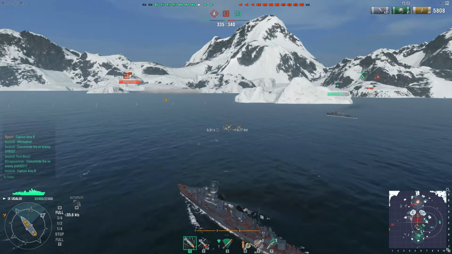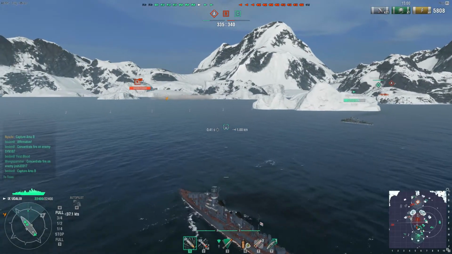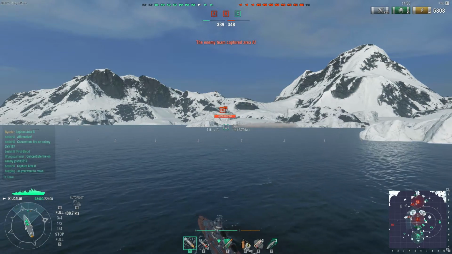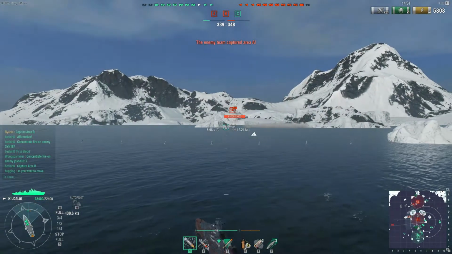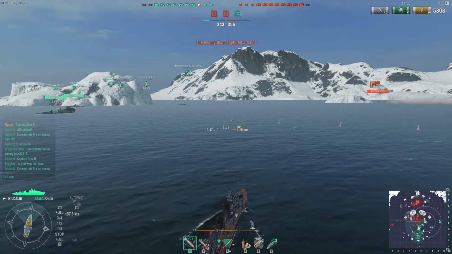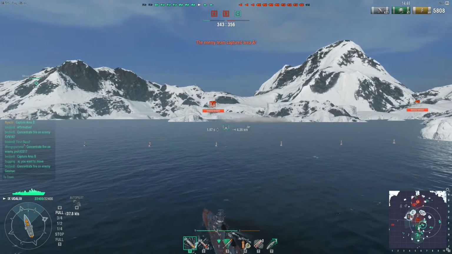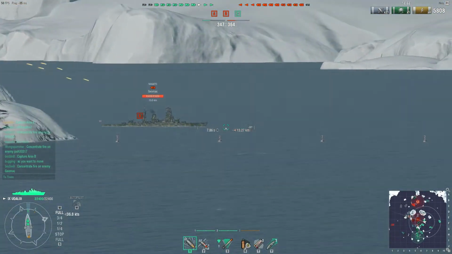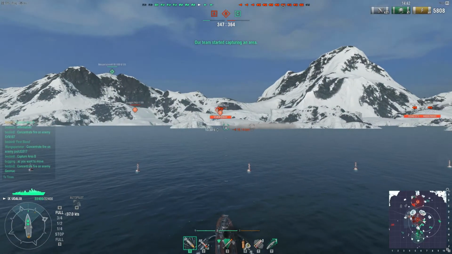Not us, them. We have the cruiser and the battleship supporting us. And of course the carrier every once in a while. But they have taken B and C, and we are now pushing in to try to help them. Or not help the enemy team, take it back. We're not red, we are green.